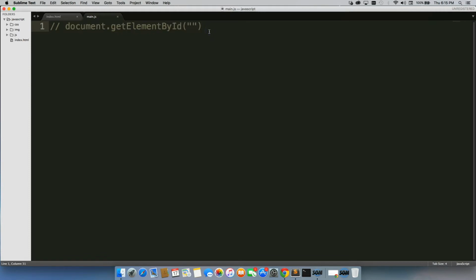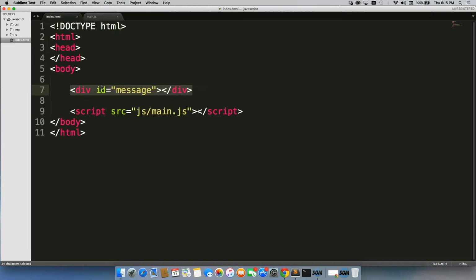document.getElementById. All right, so we're going to go ahead and test that out right now. So let's just write document.getElementById. And we don't have an ID quite yet, at least you don't. So what you need to do is go to your index.html page, create an element, could be a div, an h1, anything you want. Just test out a div if you want, just to be on the safe side. Give it an ID of anything you want. I gave mine an ID of message.